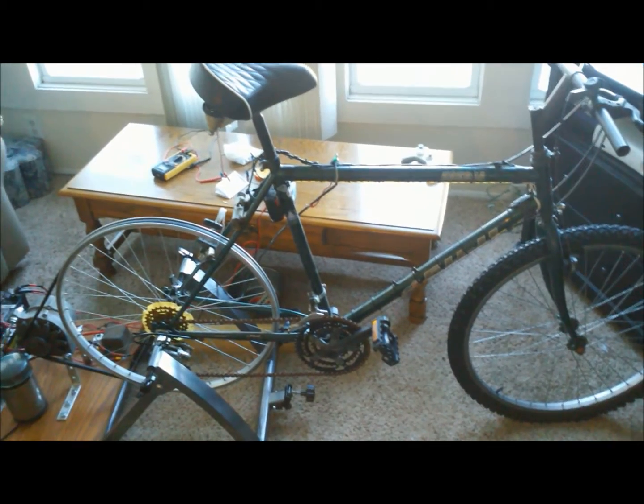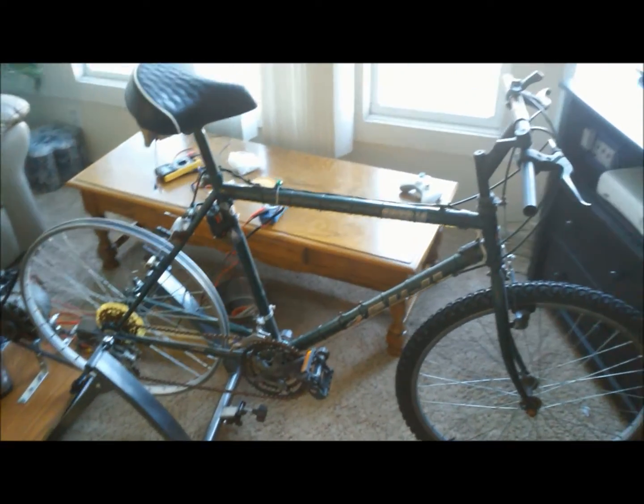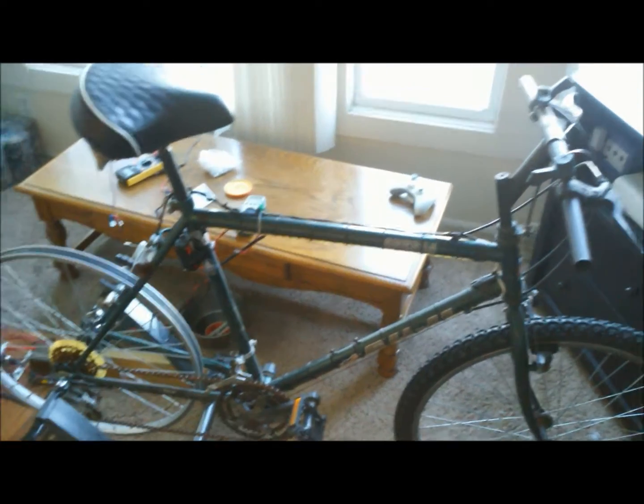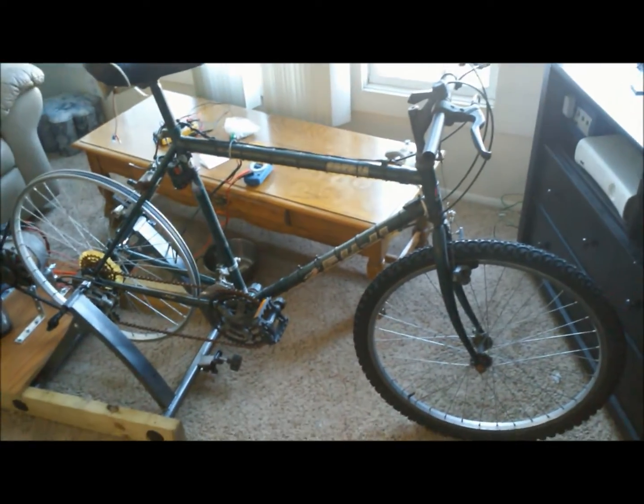I did this about a year ago where I switched it over from 9 volt to 12 volt, and it's a whole heck of a lot brighter. When I used to ride around campus it was pretty entertaining at night, going through some different bicycling events — it always got a good laugh.